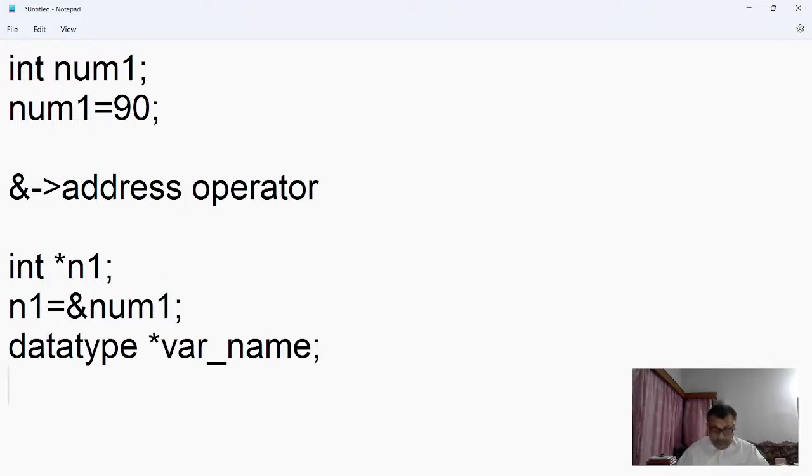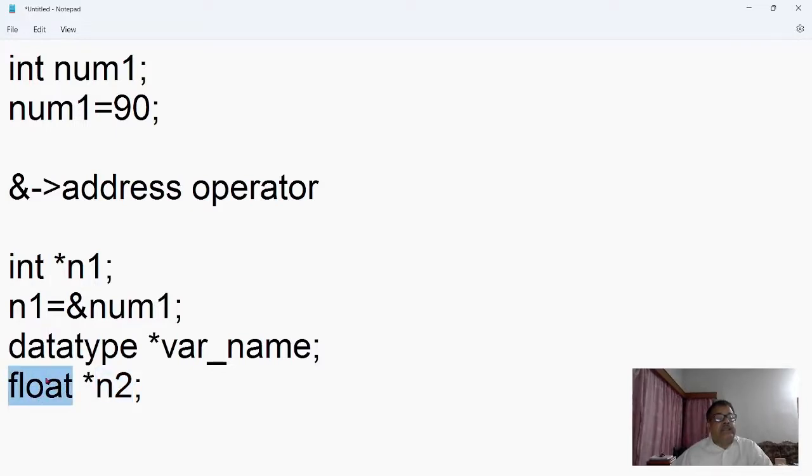If I write float asterisk n2, what is the difference between these two? Actually, here if you write int asterisk n1, it means n1 can hold the address of a variable of type int. Please listen carefully. Here n2 can point to a variable of type float.